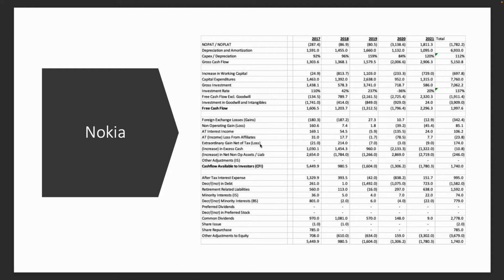their retirement-related liabilities. Okay? So basically what it means is they owe more money to their employees for pensions that have not been fully funded. And so they're using that money in the business rather than fully funding the pensions. Well, that's a liability to the employees. It's kind of like issuing new debt, because when you pay it back, you're going to have to pay it back plus some accumulated interest on what those pension funds would be earning. So therefore, $1.592 billion increase in retirement-related liabilities, right?